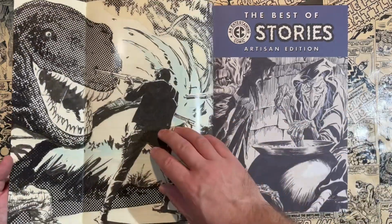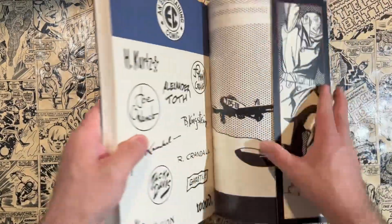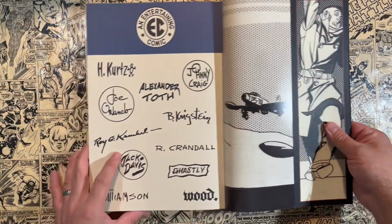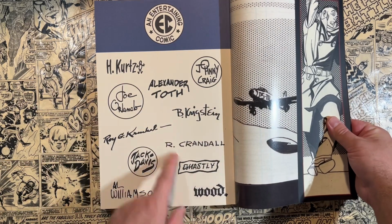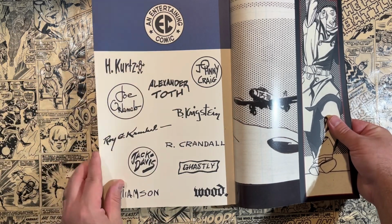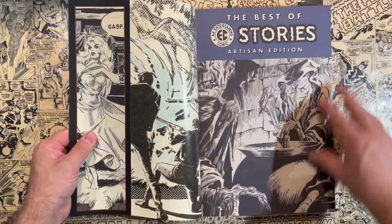But you get some cool French flaps here that open up into this full artwork here. Cool title page. And the back end papers are different as well, with a different flap there. And you get all of the signatures, which, if you're a fan of EC Comics, you know the signatures and how you recognize them on the stories. Everyone had a very distinct signature. There's almost like an art piece unto itself with some of these signatures. So this collects 27 of the finest EC stories. So you get a real big collection of different artists in here.